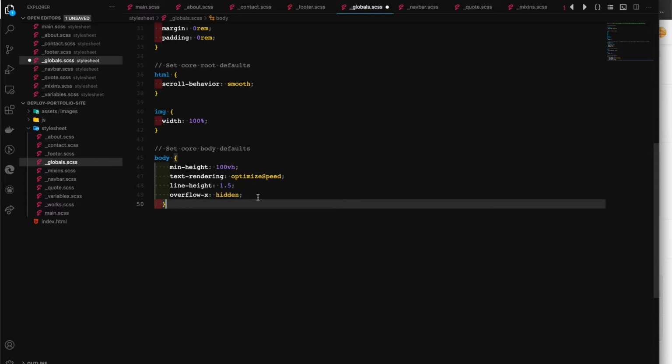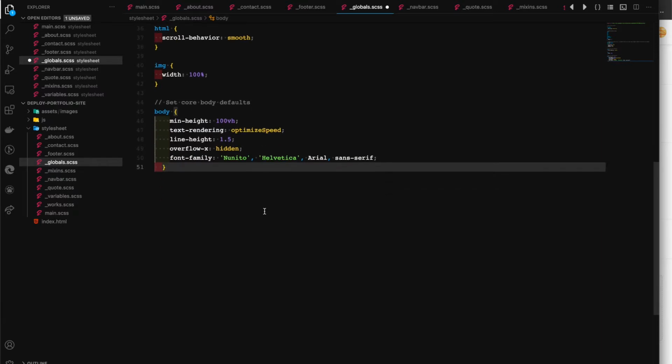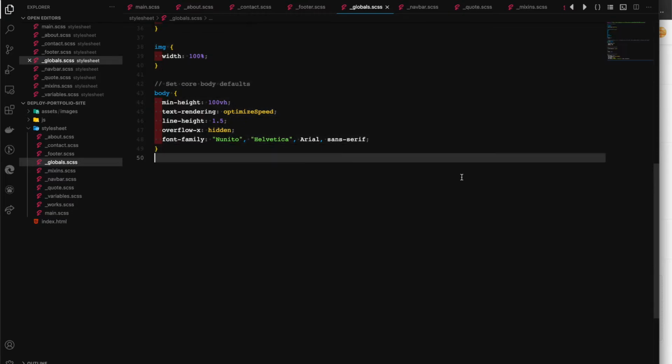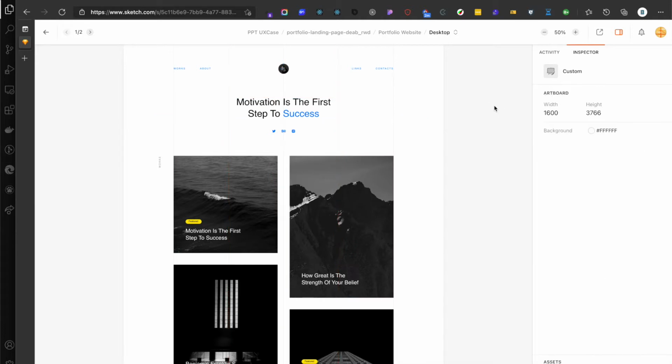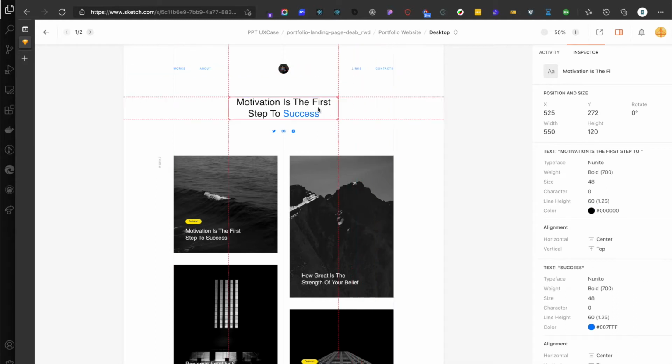So let's go ahead and add some body fonts. For that one, we will add obviously Nunito as our body font. So I'll just grab it and paste it right here. So our primary font is Nunito, and then the fallback font can be Helvetica, Arial, and sans-serif. So let's go back to our design and see what are the first priority things that we need. Another thing that we can first set is typography and also colors. So definitely we will go through all the variables of colors and fonts.